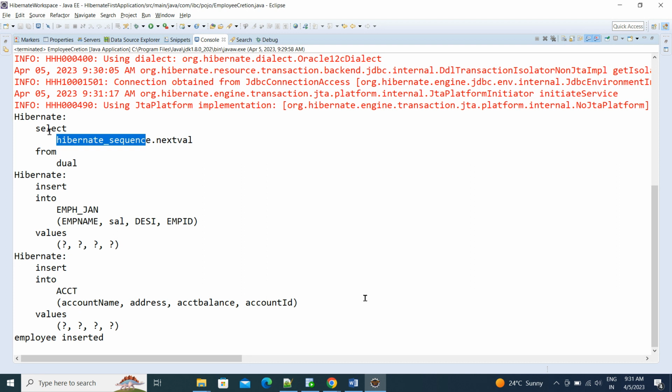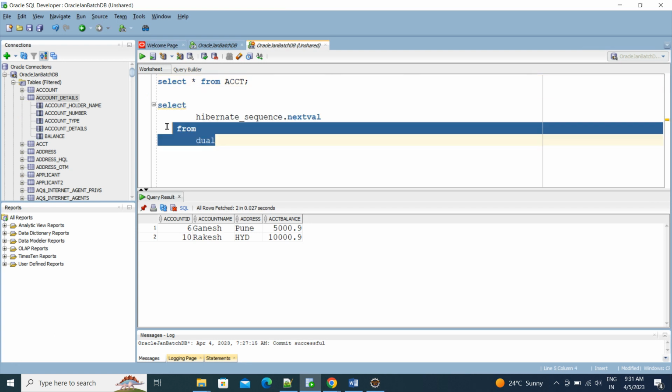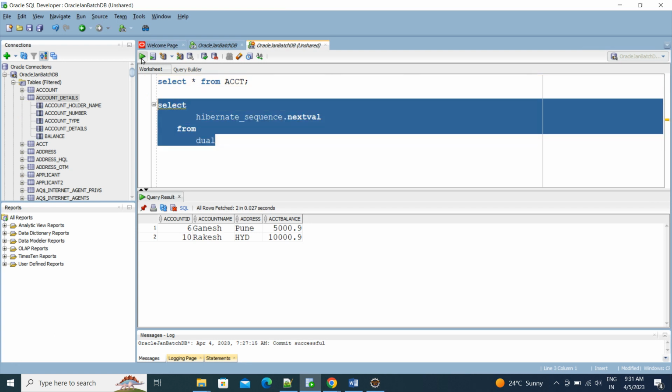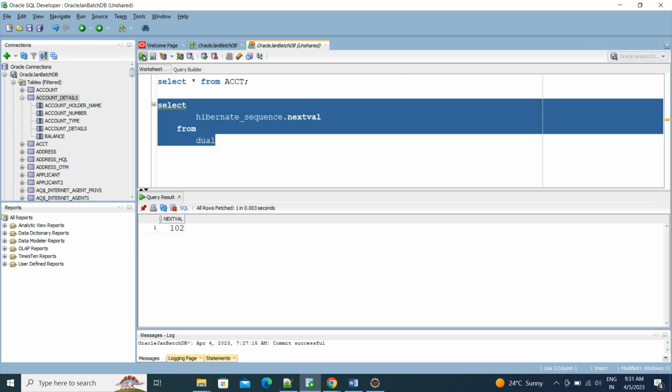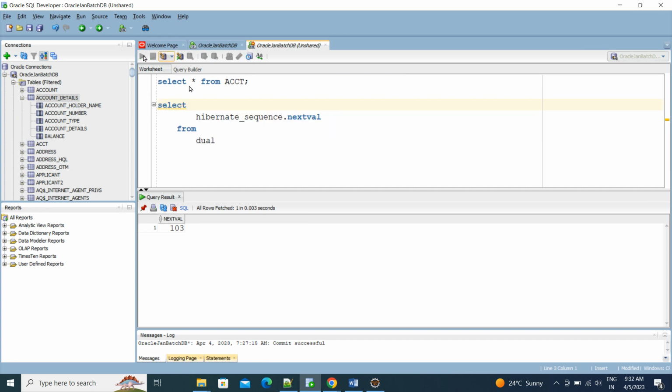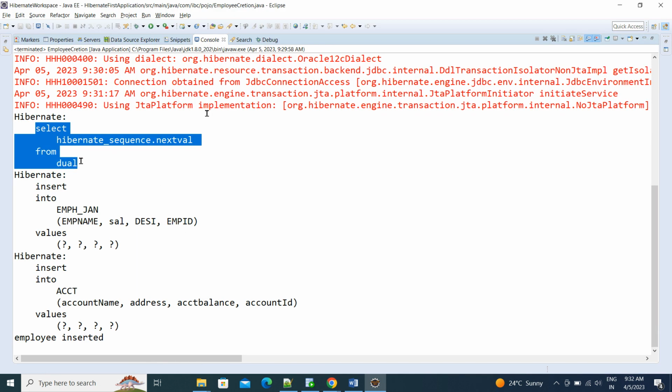If you select this one, it will give some ID, some number. See, 102. Next time if you run, it will give 103, next time 104. Like that, it will give numbers sequentially.